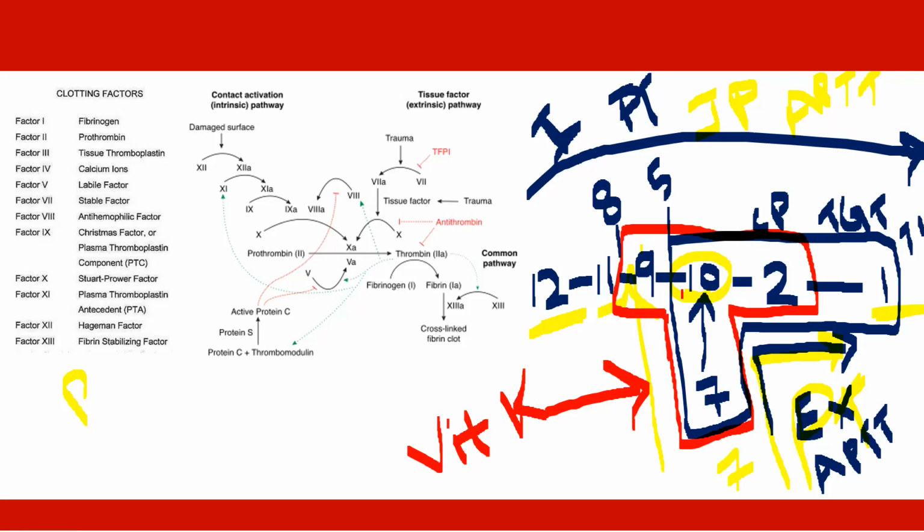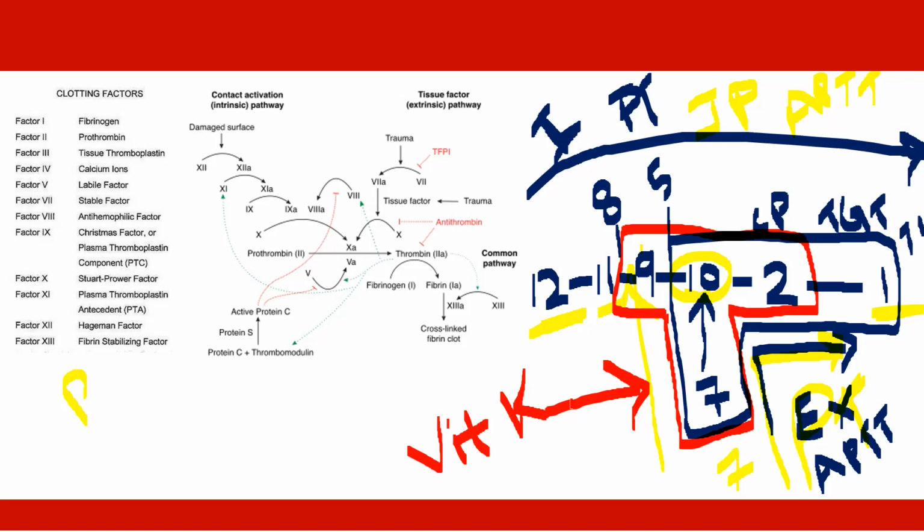What are those clotting factors? 7, 9, 10, and 2. That is why these 4 are also called vitamin K dependent clotting factors. Now if a patient has any clotting problems, like an ischemic heart attack, where blood has clotted in the heart, in such cases we need to keep the patient on anticoagulant therapy.